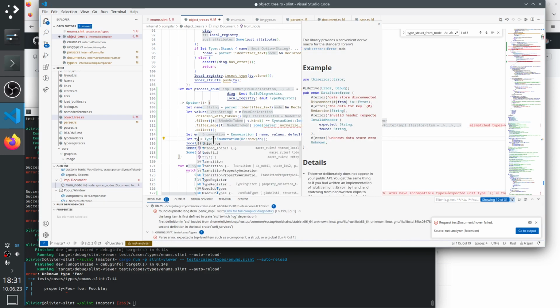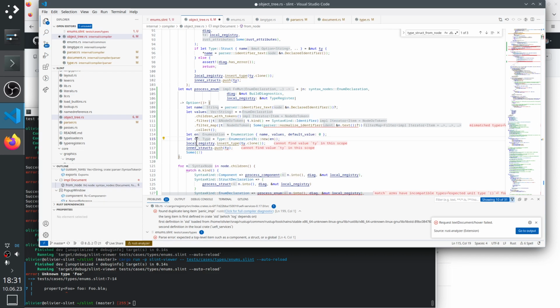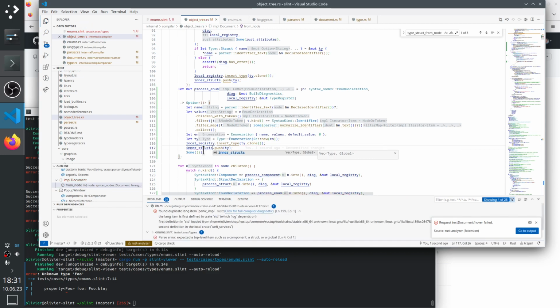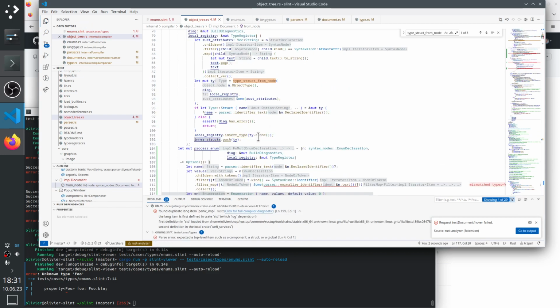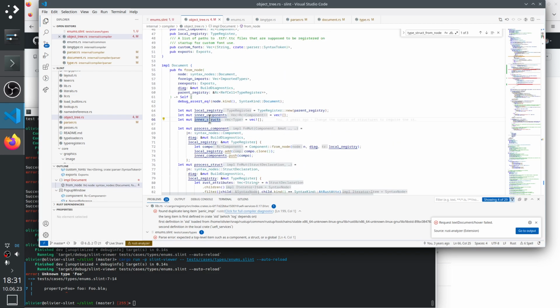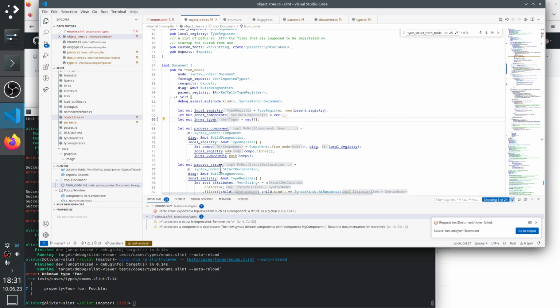Let's call it TI. It's a type of enumeration. So we insert that into the local registry, and then inner struct. We can call that inner enums. Oh, we can keep it in struct. I think we just have to maybe rename that inner types, because it can know.